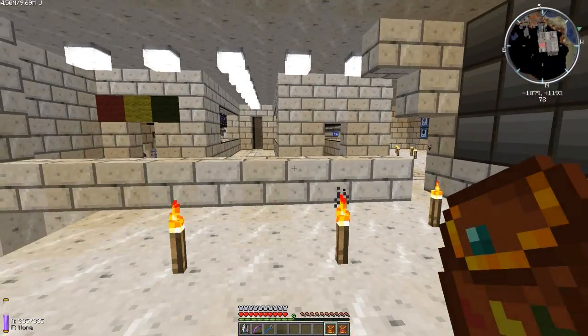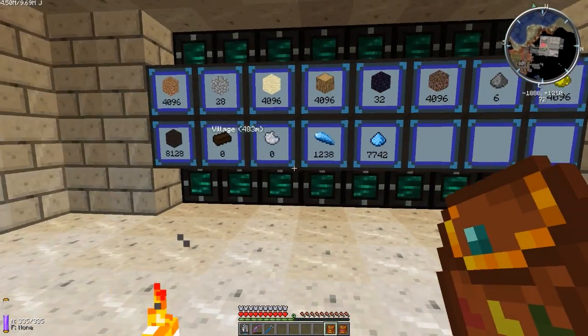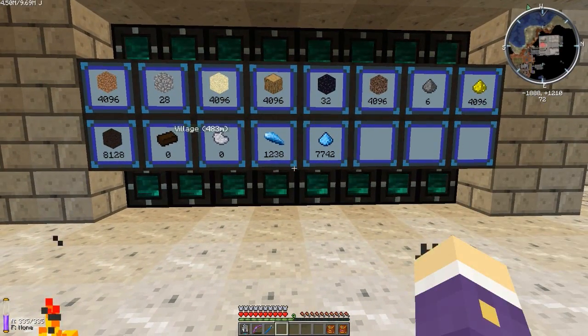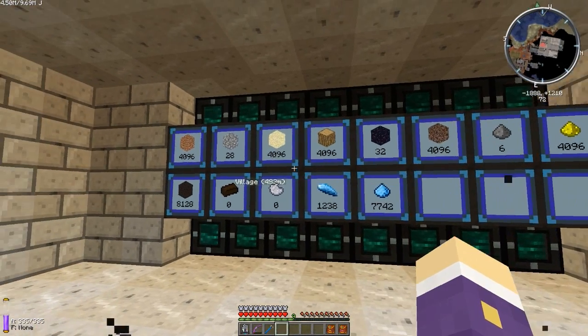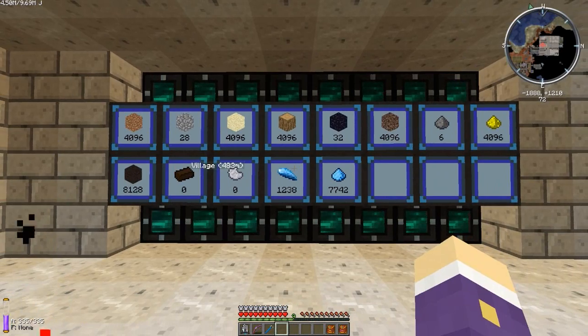I'm streamlining things. As I add new pieces of tech into the system, I'm streamlining it. Like this is what I'm working on today. This is pretty much everything I'm using for forestry right now.